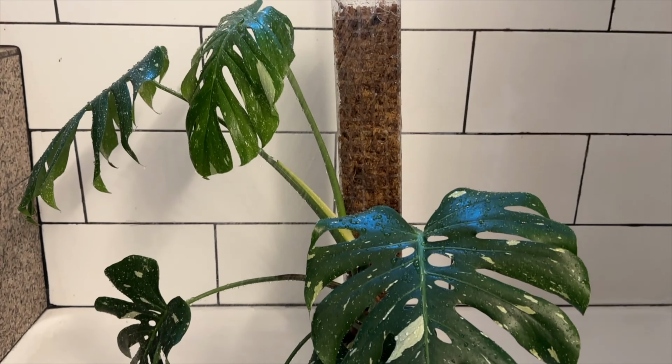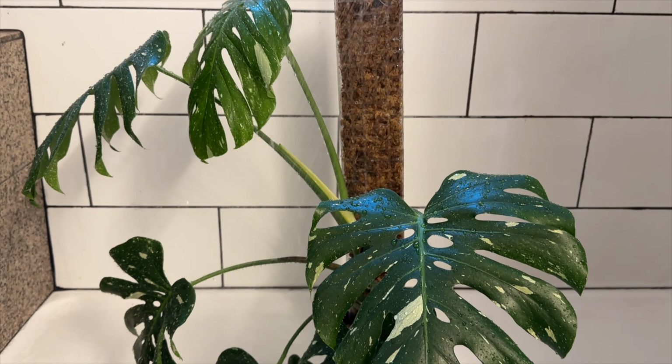All right, now let's talk about how to maintain moss poles. The first and most important probably is how to water your moss poles. My favorite way is just to take them into the shower and really give them a good soak. This way you're able to saturate all of the moss and all of the soil, spray down all of the foliage, removing any dust, unwanted pests, etc., and just giving your plant the royal spa treatment. Obviously that does require a lot of work.